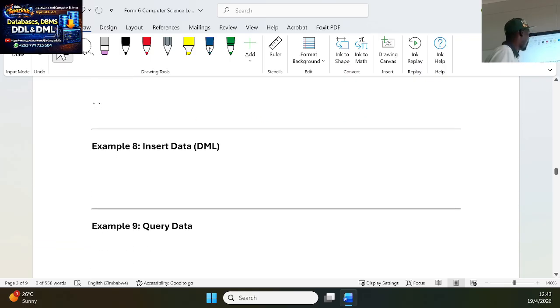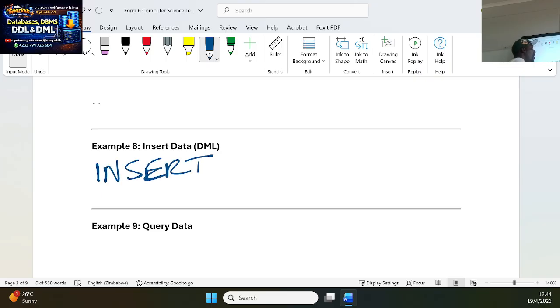And then, say for instance, we are interested in inserting data. So this time around it is data manipulation. But one thing we saw is we defined student ID as the primary key. So now we want an example of how we can load data into that particular table. So we can say insert, that's the command that we use if we want to add data into our table. So we want to insert into the table name, which is student.